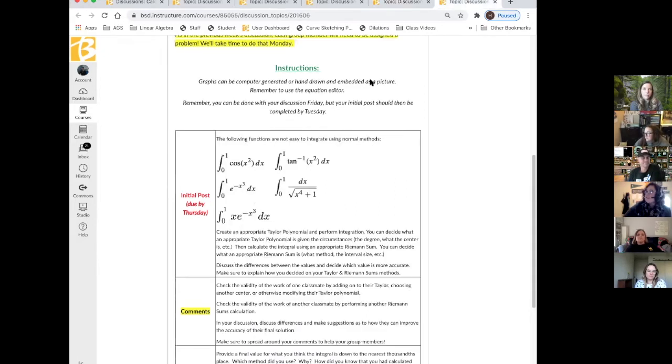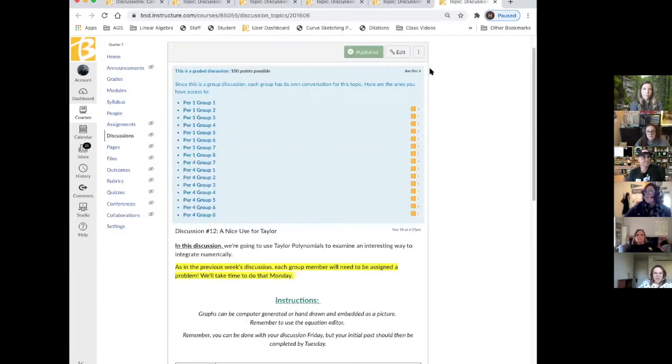And then this is what we're doing this week. There's a couple different ways to integrate numerically, and I'm having them try those 2 things. I'm tying something that they did last school year into what they're doing now. This is more of a discovery, right? I didn't explicitly teach this, but I've taught them all the things they need to know to do it. So rather than taking class time to do this assignment, I'm having them do it in discussion because they can. And the rubric that I use every time, I'm going to show you the rubric.